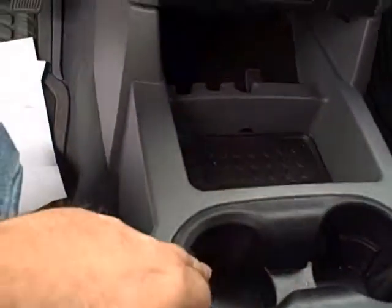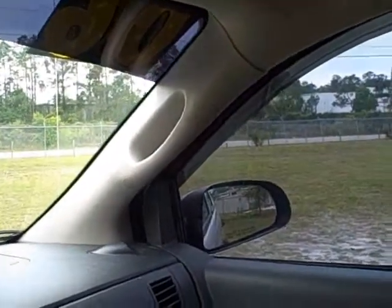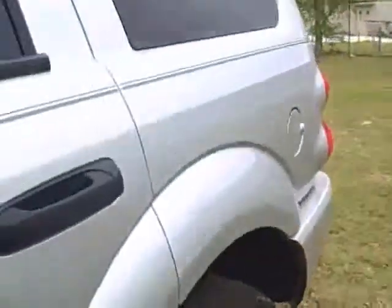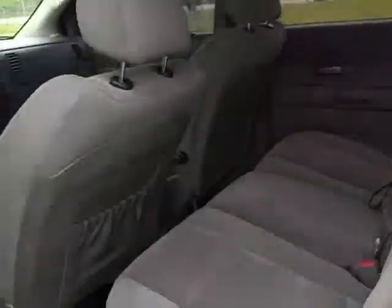It's got a nice big glove box, storage places on the doors, cup holders, a coin holder, and a big storage compartment where you can slide in your CDs. It has lumbar support for both the driver and the passenger. You also get grab handles, rear AC vents, cup holders, and AC controls for the back. Overall a good-looking vehicle in good condition — it's a local trade from Chiefland.